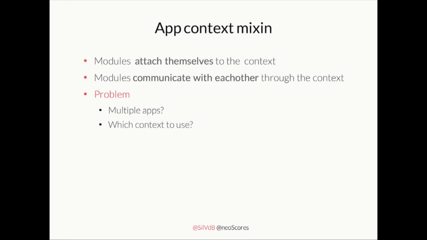Okay, I don't know if some of you saw this on a previous slide, but there was something required, the app context mixin, and that's something special we encountered during development that we had to tackle. So in our philosophy, it's very important that modules attach themselves to a general context so that they can communicate with each other. They are independent, but they need to know something about the general app they're attached to.